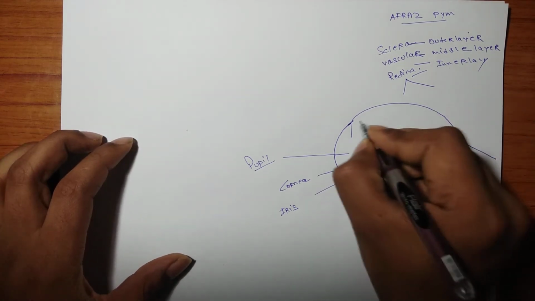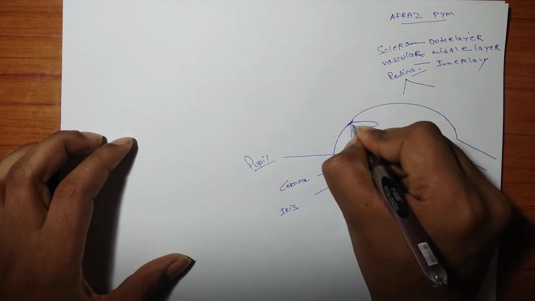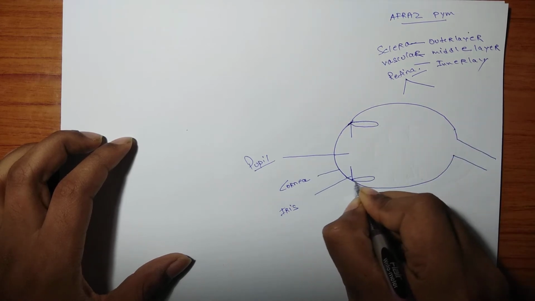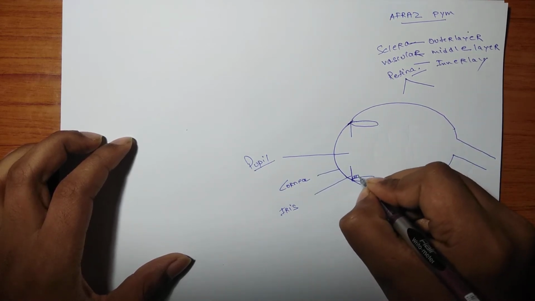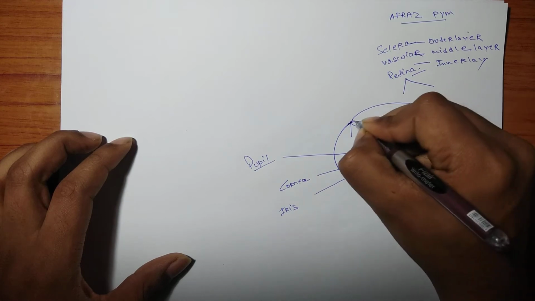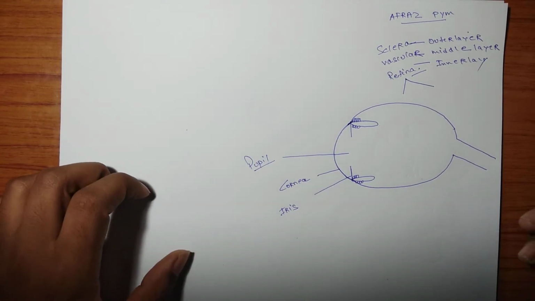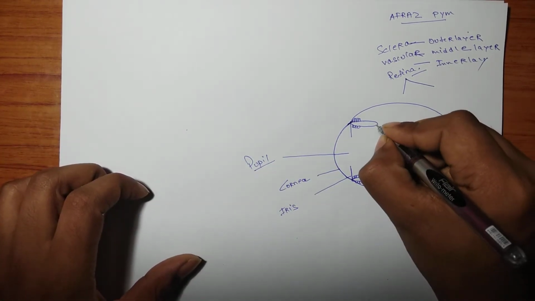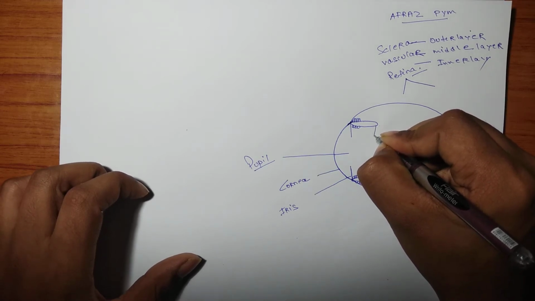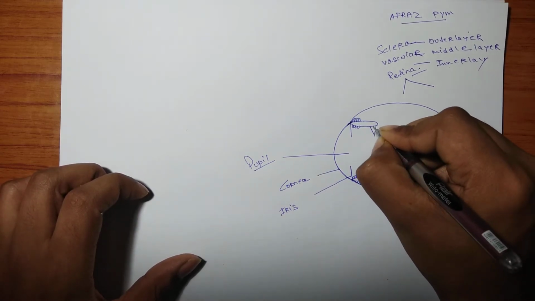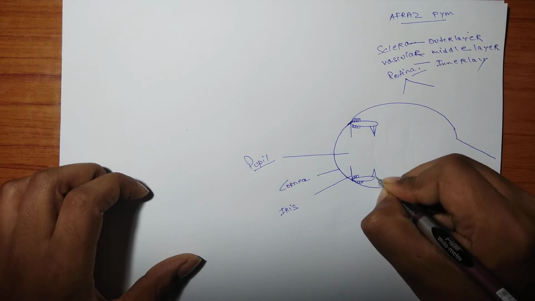Now remember, you have some structure somewhat like this. These are known as the ciliary body, right? And you have some finger-like projections here. I'll draw it again just to make it clearer, because if I draw everything in one diagram, it will become very messy. Now just bear with me some more time.